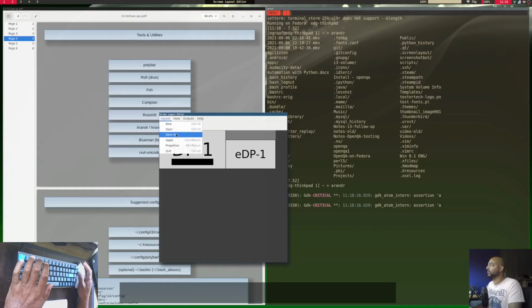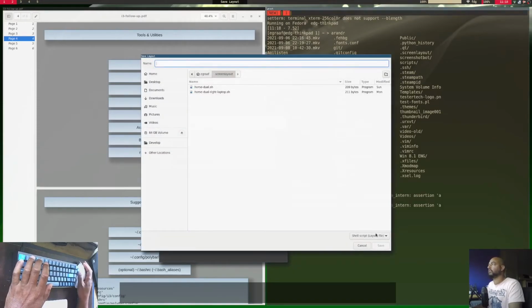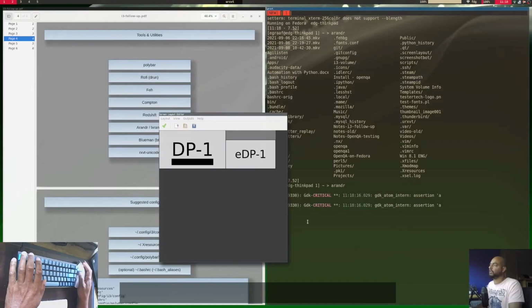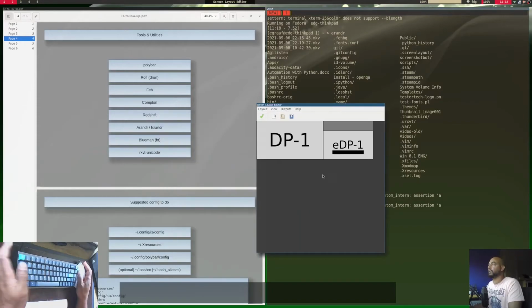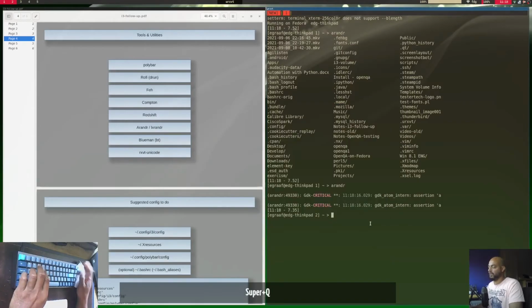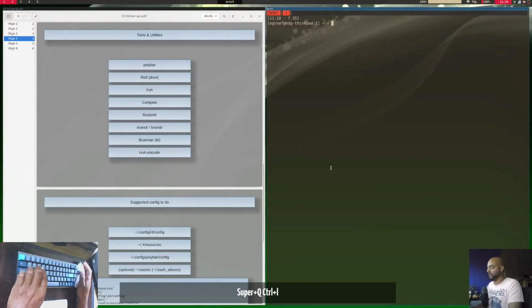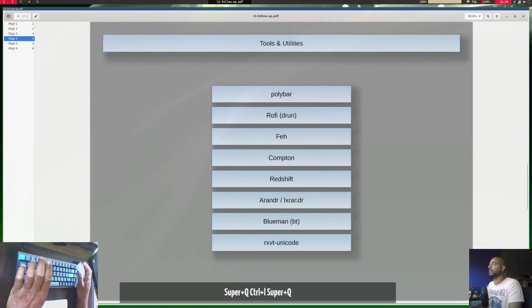You can save this configuration as a script. And then you can put that script in your autostarts, and then it will do it like this, because display 1 is my primary. You can also say, I want to do this as my primary, and then you just save the script, and it will launch the displays like you want. So that's a very cool one. Let's exit out of there. So that's arandr.